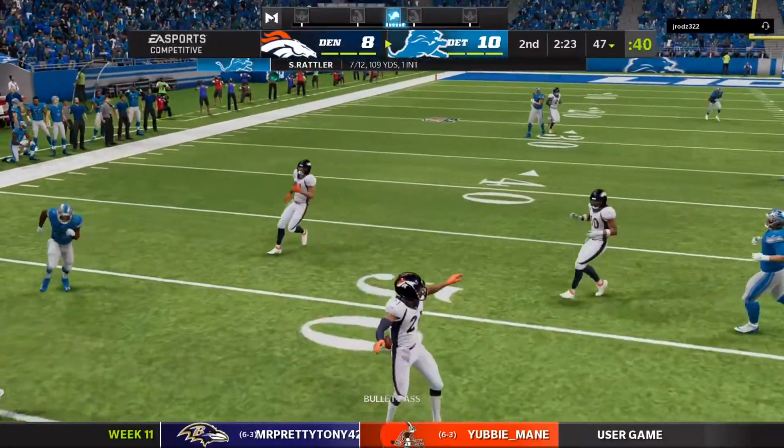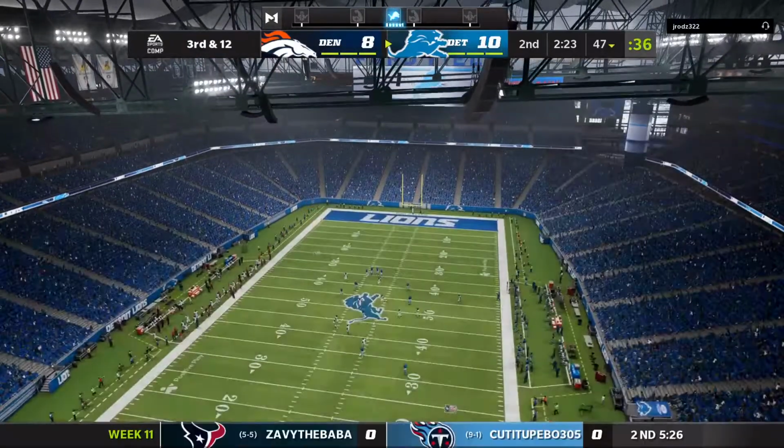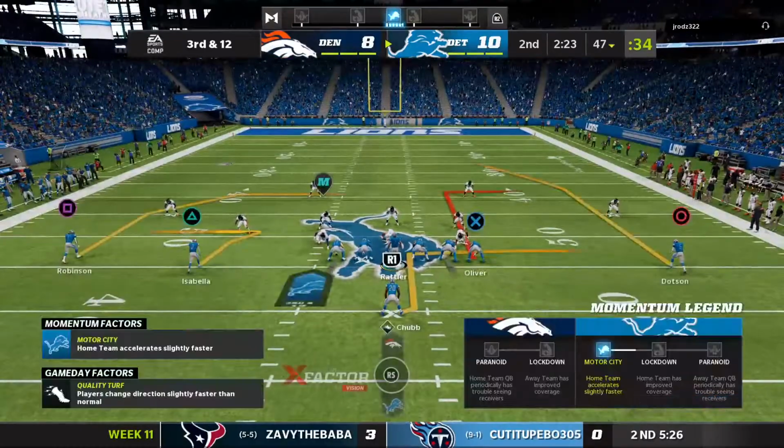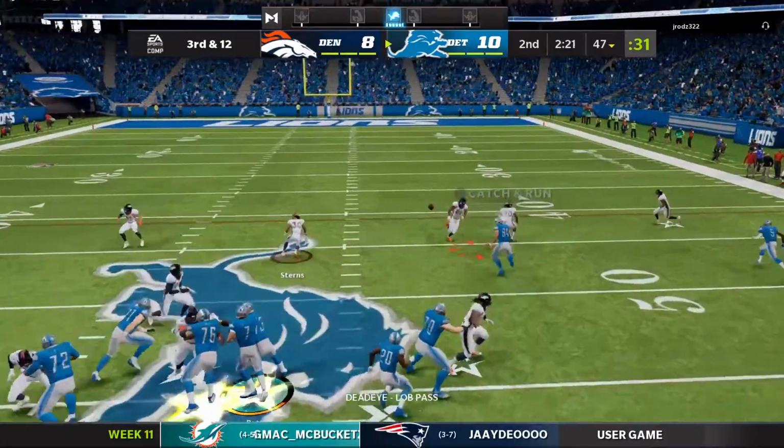And this incomplete. He tried to check it down to his running back and nearly had the ball picked. You can tell they wanted to get that ball downfield, but they had nothing working in the secondary, so he dropped it off to the running back. That one ended up incomplete.